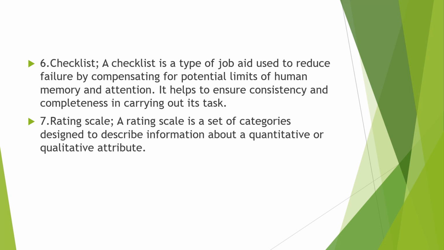Then the rating scale. Let me give you an example: the election. During the time of election, each political party nominates a person, and we vote for them based on our rating scale. How good the person is, how well the service will be. We'll have some predispositions, and also we'll have a rating for their party, whether we should choose them or not. So that is the rating scale. Quantitative or qualitative attributes will be given a rating.